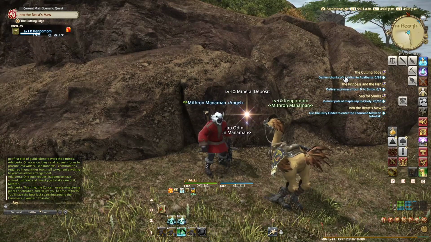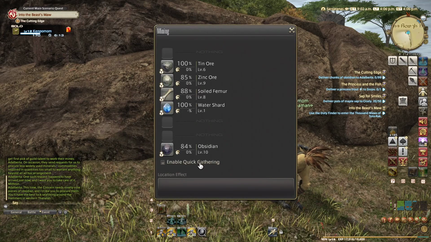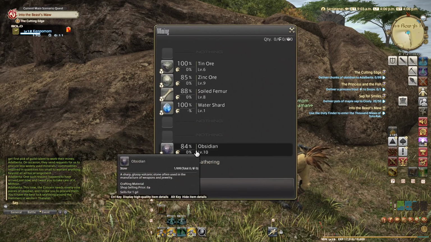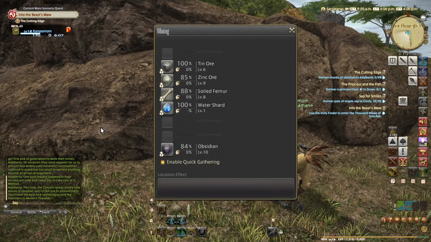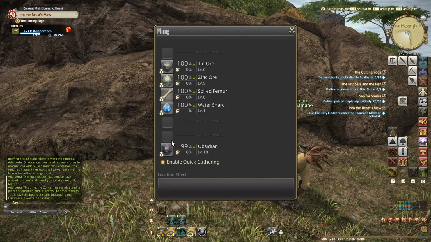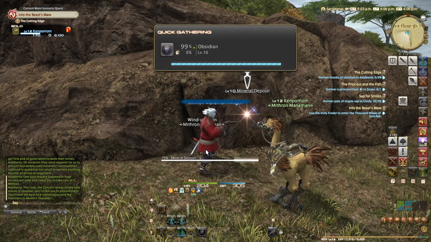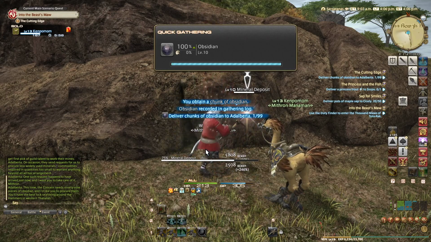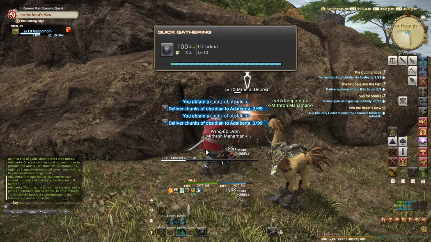So now we need to gather 99. It says enable quick gathering. You can try and push towards 100% if you hit sharp vision, because you see that increases you to 99% with the gear I have. But if it's 80% plus, you'll mostly be okay. And the higher the level goes, the more success chance you have.